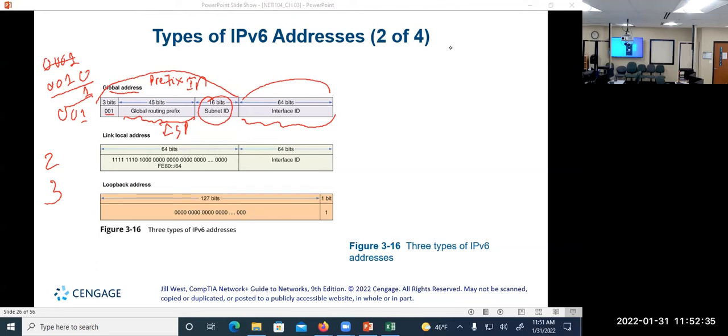And in the case of link local, remember that link local is the same as the private IP address in IPv4. It is only routable inside the network. You cannot route it to the internet. All right. So you can see FE80 /64 here. It's a link local. And the loopback address, you have the number 1 here. It is for testing, to make sure that the computer works properly with IPv6 or not.